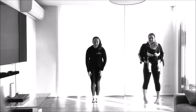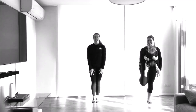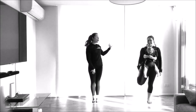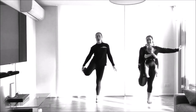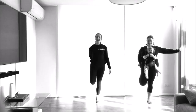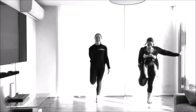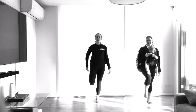Okay, standing up. The first stretch we're going to do is for these muscles at the front of our legs. They're called our quadricep muscles. For this one, you can hold on to something or see if you can balance. We're going to go onto one leg and pull our foot towards our bottom. Okay, we're going to hold here for 10. 9, 8, 7, 6, 5, 4, 3, 2, 1. Good job. Let go of that leg.